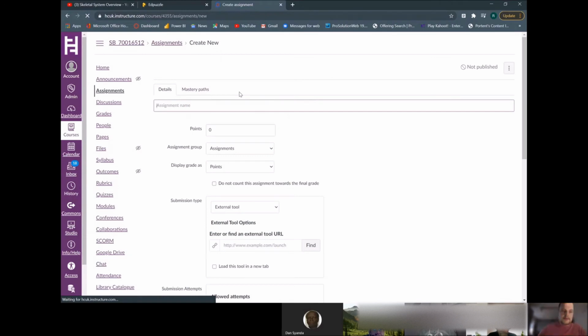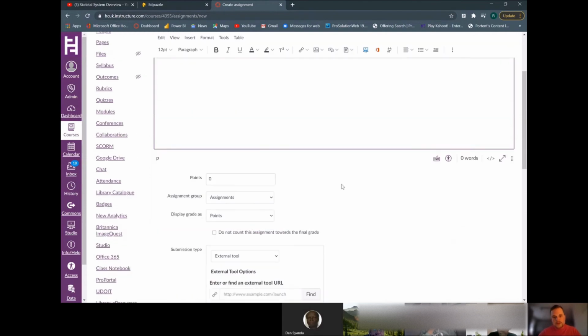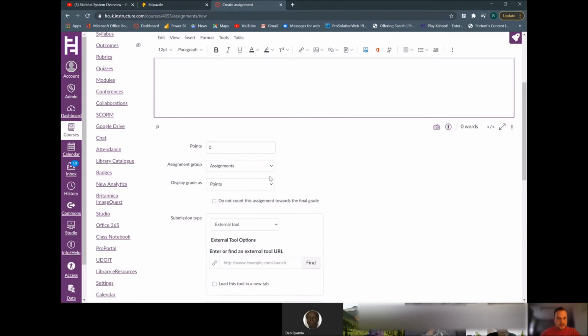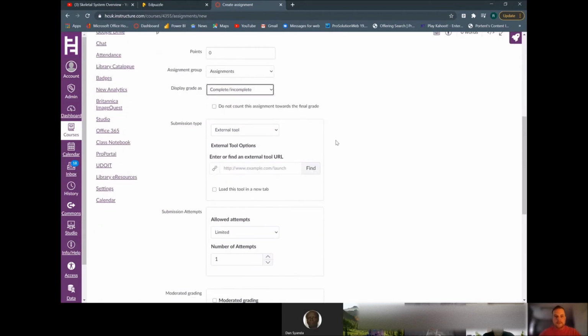And then from here, there's a couple of quite important things that you need to do to make sure it works properly. So you would give the assignment a name, a description if you want to. There's no necessity to, but it depends how much info you want the learners to have. Because the assignment won't be able to identify which questions the learners have got right and wrong in this element, you might just want to have it as complete or incomplete, so you can quickly see which students have done it and which students have yet to do it.